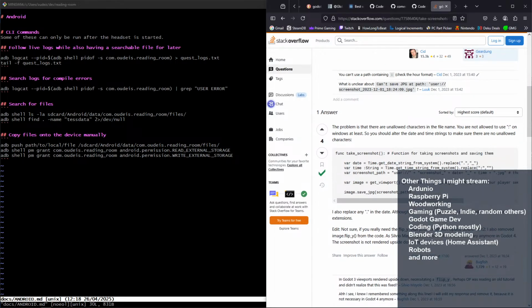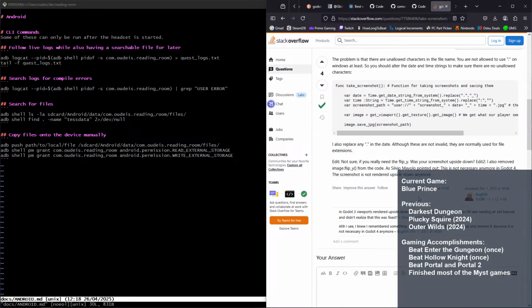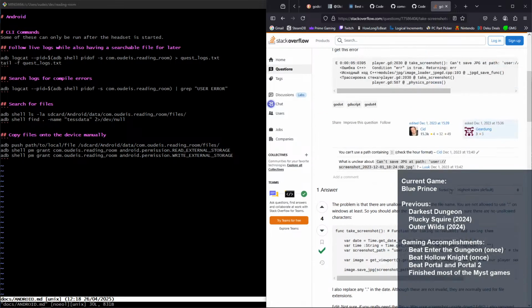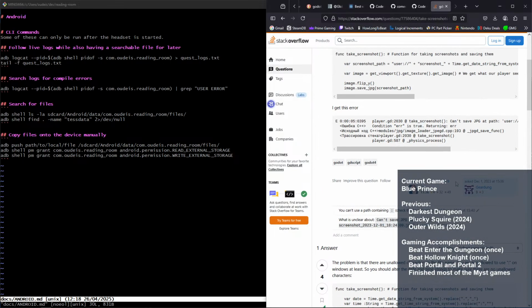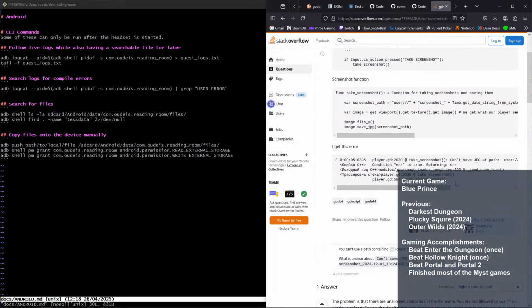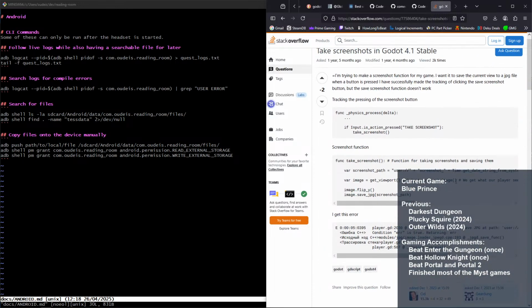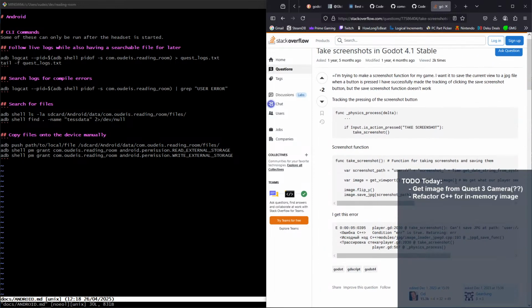Date, time, and then build the path, and then save it. I want it to save the current view.